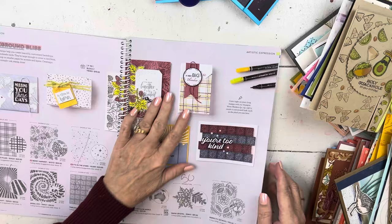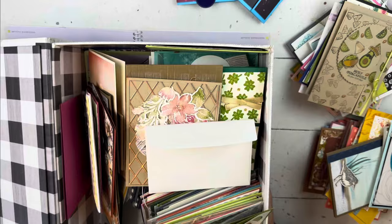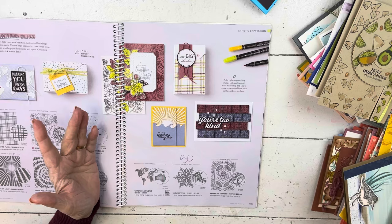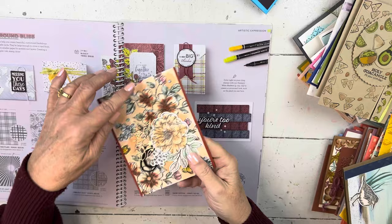Now we're to the back of the catalog. So I'm going to post this video and then come back, rearrange this stuff, and put it all in a stack so I can give them all away. When you do it, I have this box that was as full as it could be with things, and then I had another box. So you will get a couple of these newer samples when you get your cards - if you spend a hundred dollars on the eighth, ninth, or tenth, then you'll get some of the older ones too. They're all beautiful cards. I think these might have been card club as well - they're just older, they've been retired a hot minute. This was card club because this is black and white paper and we colored it.